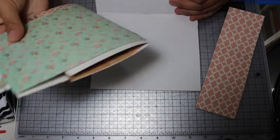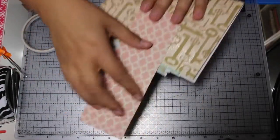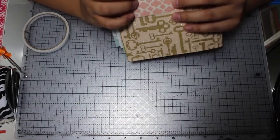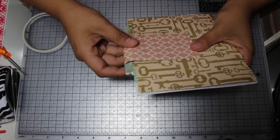As I mentioned before, I wanted this junk journal to fit inside this small suitcase or cover because I like that idea. So what I'm doing right here is just fitting the belt around it.